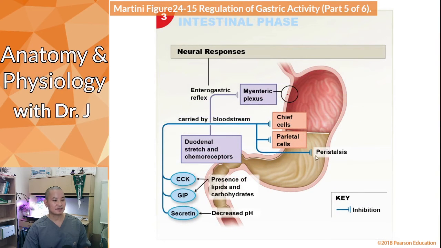And then finally, at the intestinal phase, your stomach's done. It feels okay: I've done a good job of mixing up all the bolus with my acids. Now I can move it on to the duodenum. I think I've done a good job of breaking it up, so I'm going to move it down to the intestines. So this is the intestinal phase. Again, cephalic, you're thinking about it. Gastric phase, it's in your stomach. Intestinal phase, your stomach's done and now it's moving it to the intestines.